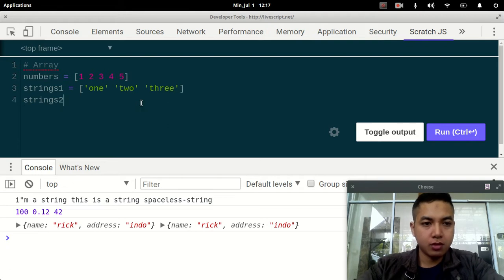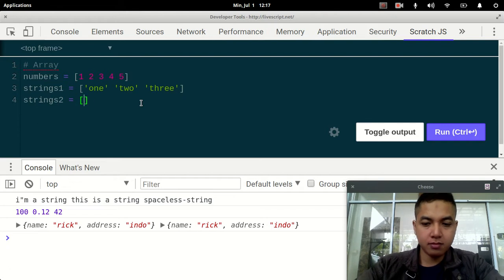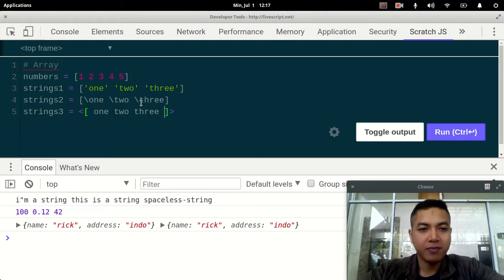Strings 2 can be written like this: 1, 2, and 3. The third form will be like this: 1, 2, 3. It's quite unique, isn't it?